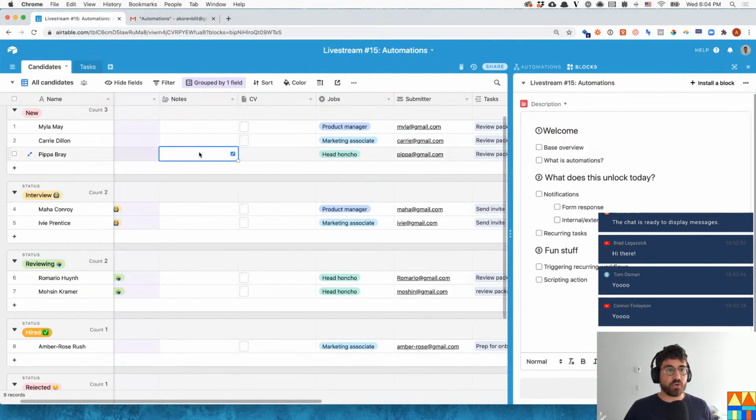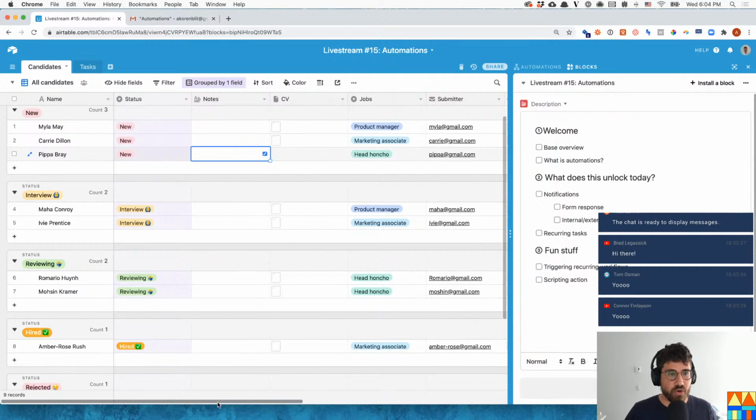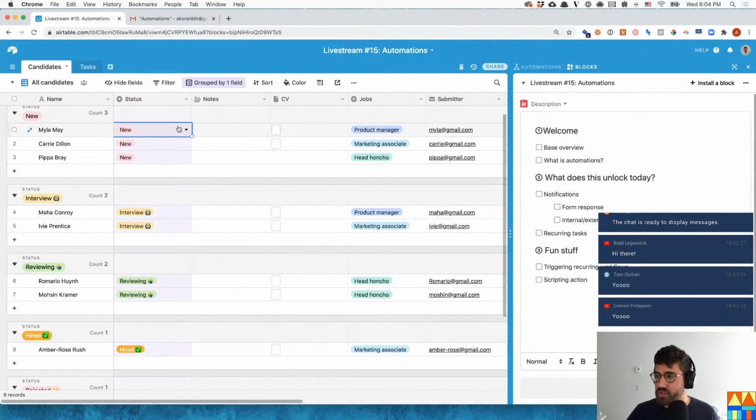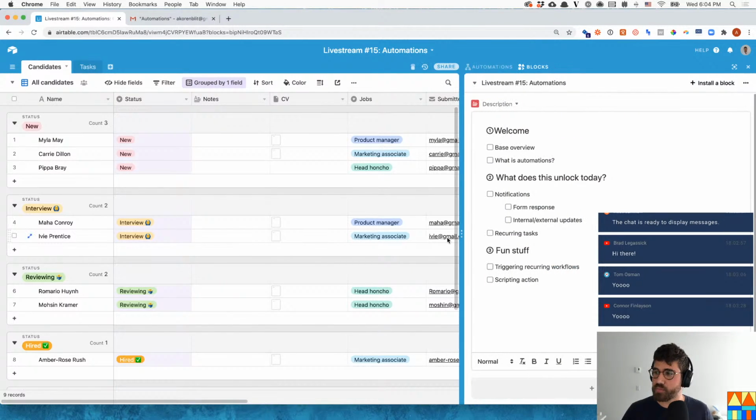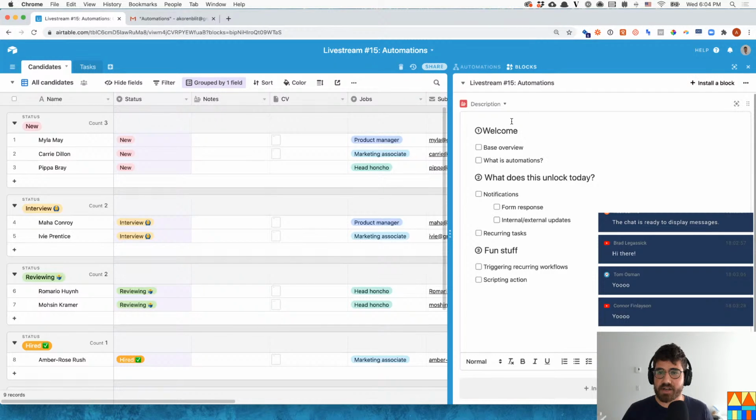Okay, so without further ado, let me talk about the use case here. I really think Airtable is underused from a recruitment standpoint, so I wanted to bring a very simple recruitment pipeline. It's totally fine if you're not a recruiter; the workflow today should be good no matter what your use case is. I see that the chat is covering this, so I'm just going to bring that up if you want to look at the agenda for today.